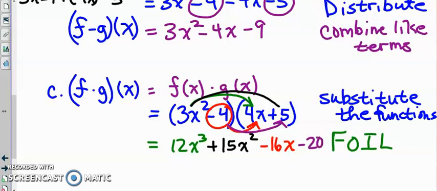For first, we would say, okay, at this point we need to figure out, can we combine any like terms? There's no like terms to combine there because it's an x cubed term, an x squared term, an x term, and then a constant. So nothing else. All right, so we're good on that one.